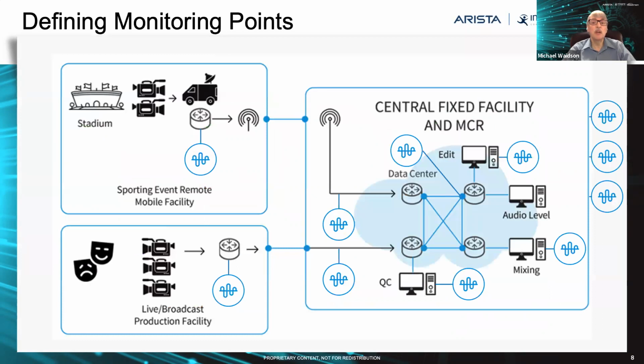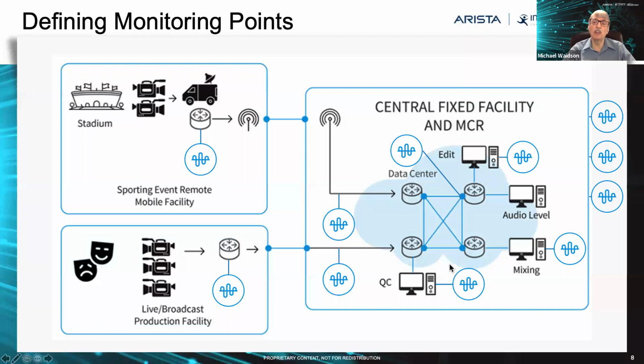The tasks we are going to do in producing a program and broadcasting content do not change. We're still going to have to monitor at the sporting event to make sure we've got the right video levels, that the audio is present. All of those things don't change as we broadcast and shade the cameras at the sporting event or the live event to ensure the quality of the content being sent to the broadcast network. Once it's transmitted and ingested to the broadcast network, we're going to have to monitor at the ingest of this material, again, to make sure the video and audio levels are correct and there are no problems with the video, audio, and data sent from the venue.